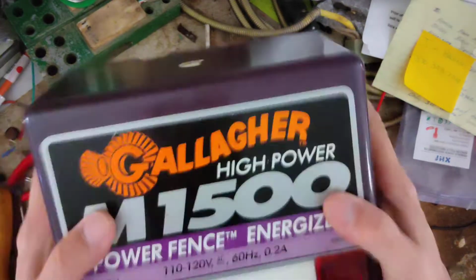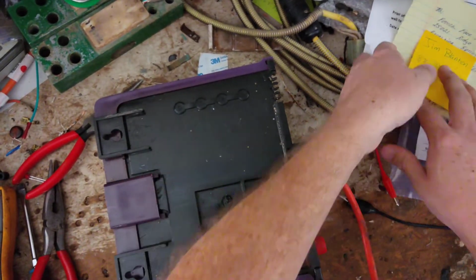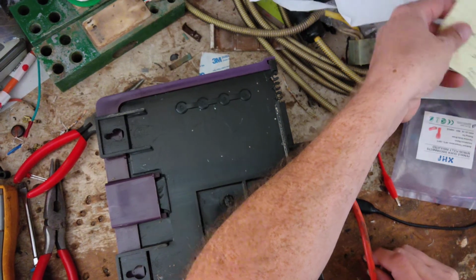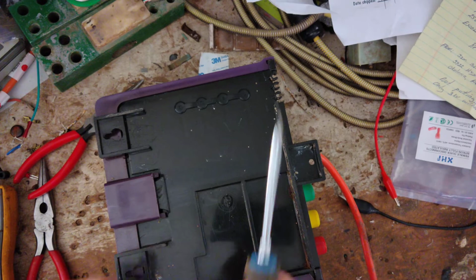Alright, let's see here. There are pieces of something floating around inside there. The note on it says, not putting out enough voltage, only 3 kV without a load. Alright, it's probably a transformer. Maybe capacitors might be weak.